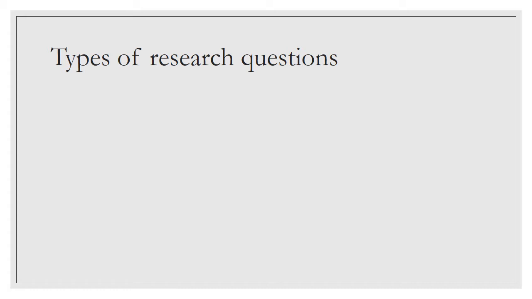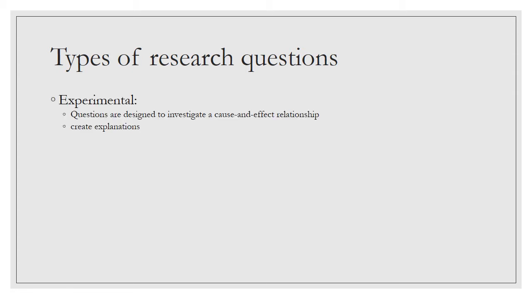You've gone through and we've looked at descriptive research questions, sort of the most basic types of research questions we'll develop. It got a little bit more interesting when we started thinking about correlations and even began to think about how those correlations might be directional in the sense of a prediction. And now we're going to take a little stronger stance in experimental style questions. These are questions designed to investigate a cause and effect relationship.